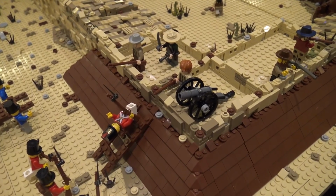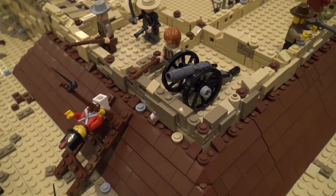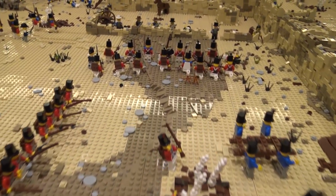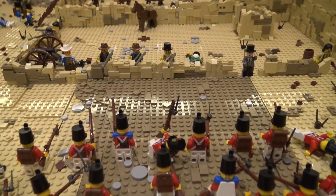Yep. No, that's been the really fun thing, is it's so large. It's such a great playscape, really, for the kids to just have fun with and use their own imaginations, because, of course, we don't really know what happened. Right. Everyone was killed in the battle, right? Except for civilians. So we take some creative license here and there.